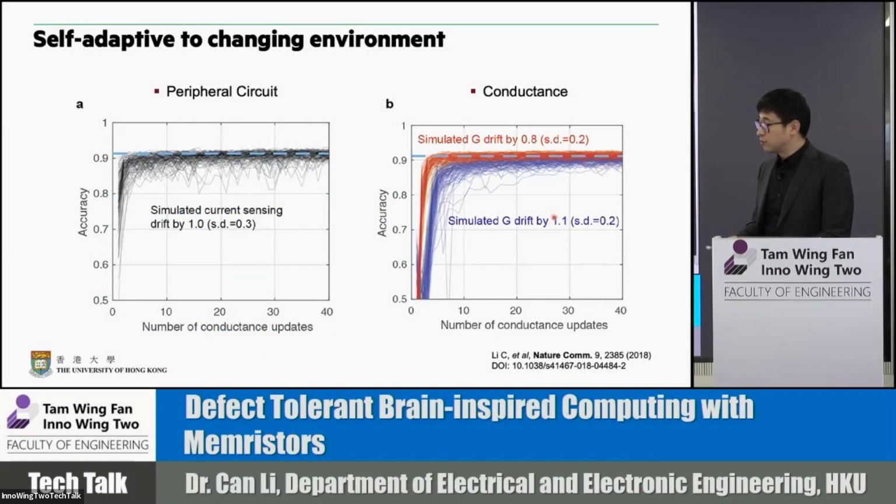What's more, we try to simulate the effect, for example, at a certain point where one perfect circuit deviates from its normal value. You can see that if it deviates from its original values, the accuracy will drop from more than 90% to 60%, which means that it is almost not usable. But after several training cycles, it will go back to the normal values. So we proved that for this kind of computer, if you do the training on the hardware itself, it can adapt to the changing environment automatically.